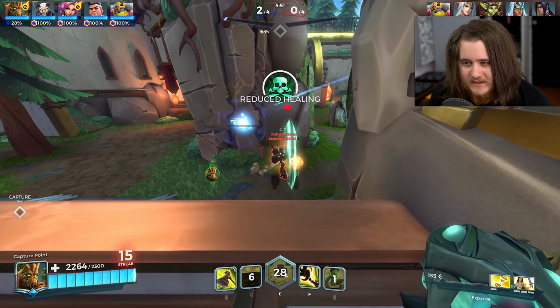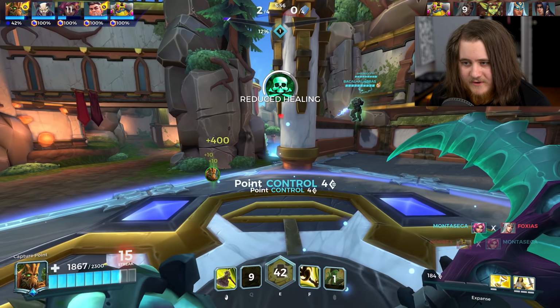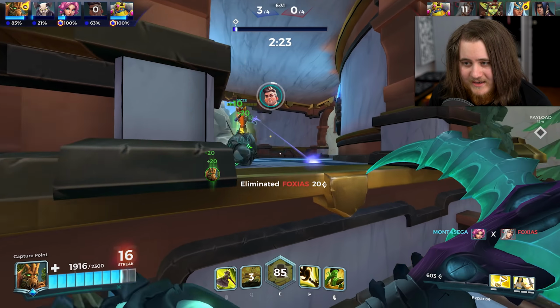BK is over here, so is the Ruckus. There is a root for him. Sure, I'm just going to dip onto the point. There is a Q. We're basically just taking as much of a supportive role as we can on Grover. There is the cap. Nice, I did root the Ruckus there as he was trying to run in, which is kind of rude. There is a jump that I actually made.